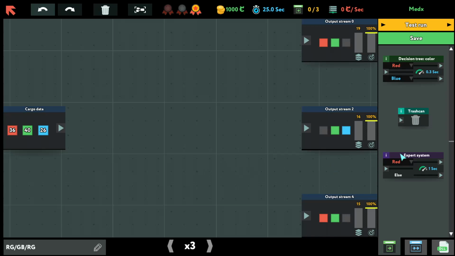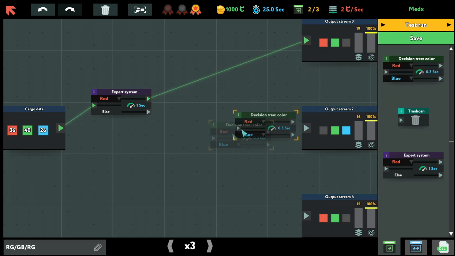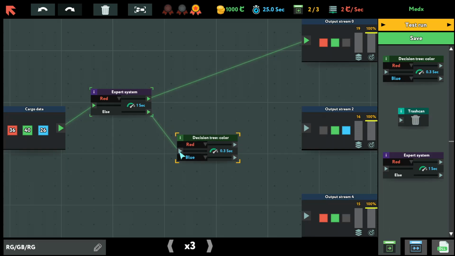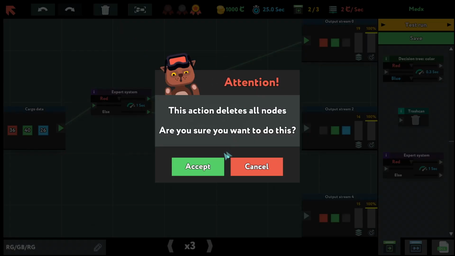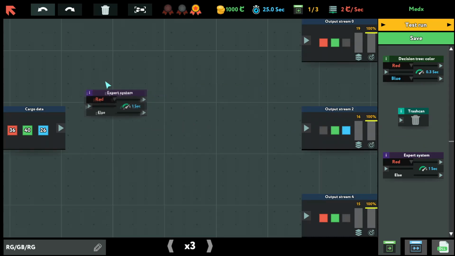Hang on. Maybe we need the expert system, because the expert system was acting as a bit of a better filter, wasn't it? Once we get to that part, we should be able to use a decision tree, because we're just going to split into the... I still think we almost need another expert system. Bum. How do we get rid of nodes? I think it feels a bit like freeways at the moment, because I'm just erasing everything, but there probably is a way to select a node, probably hitting delete.